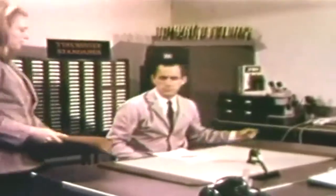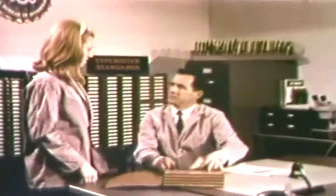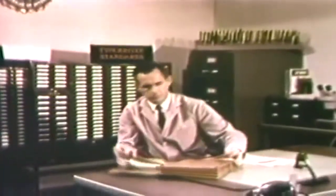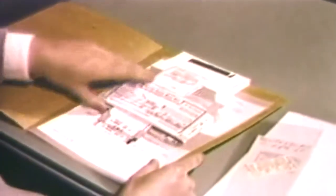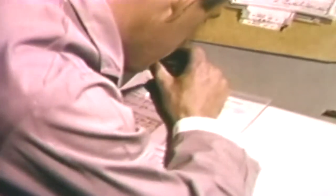He applies this experience to the questioned signature. The case file on the check passer may contain a variety of handwriting samples. They may include signatures on fingerprint cards, driver's license, or other handwritten samples previously collected as evidence. There may also be samples written voluntarily by the subject during a past investigation, using the same wording as the questioned material. These are best for comparison. Sometimes the so-called London letter is dictated to a consenting suspect; it is designed to reveal the maximum number of handwriting characteristics.